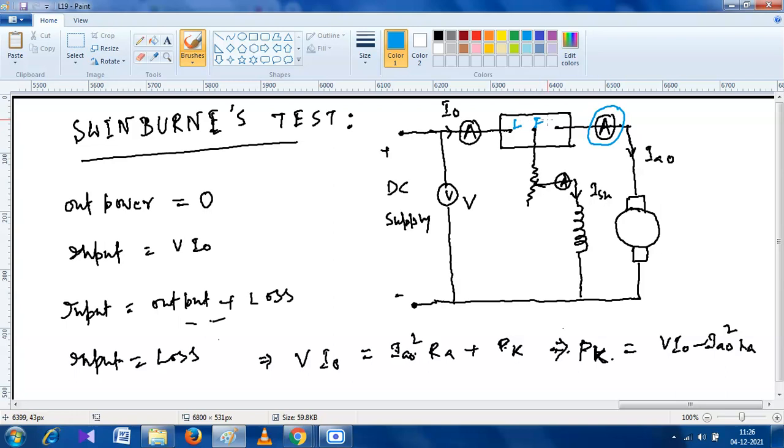तो ये है L, ये है A और ये है A। What is that block? उस ब्लॉक का क्या नाम है बोलिए? 3 पॉइंट स्टार्टर। गुड। और Ra हमें कहाँ से मिलता है? आर्मेचर रेजिस्टेंस। वो नेम प्लेट में लिखा होता है, और नहीं तो हम एक मल्टीमीटर की मदद से दो आर्मेचर के टर्मिनल में मेजर करेंगे तो वो आ जाएगा। आया समझ में, कैसे आर्मेचर रेजिस्टेंस को मेजर करेंगे?